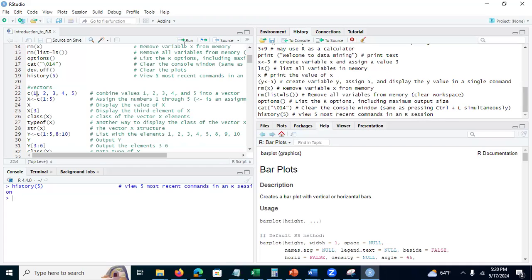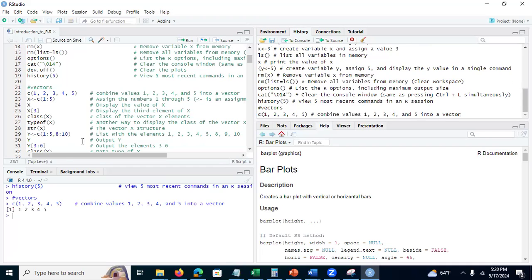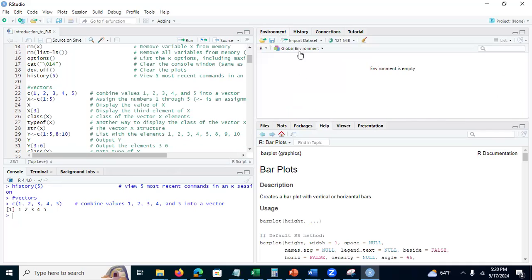But first, let's see what this does. This only outputs the elements 1 through 5. If I go back to my environment, I didn't assign it to anything. So now I'm going to assign it to X, but instead of listing all of them, I'm just going to say 1 through 5.